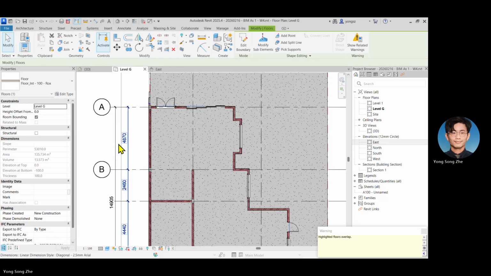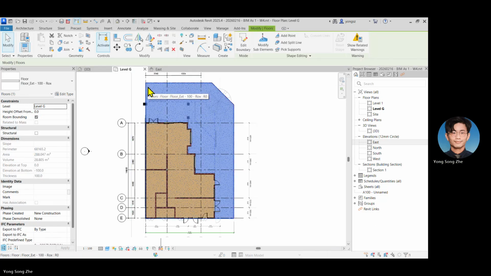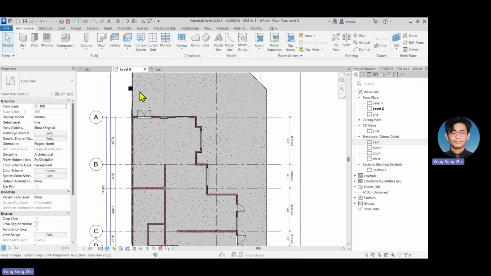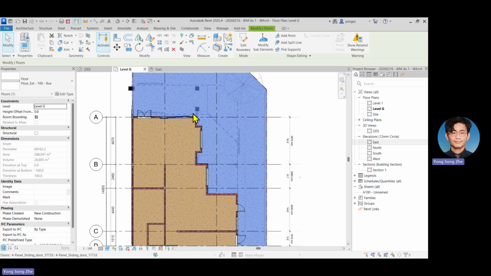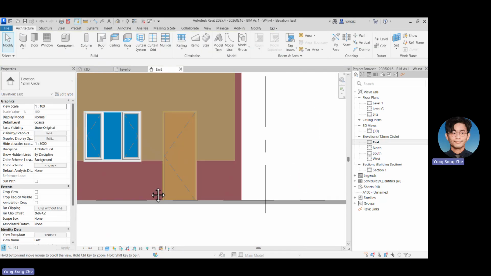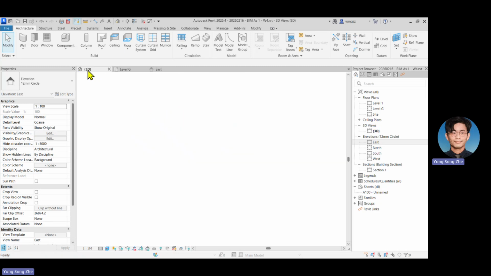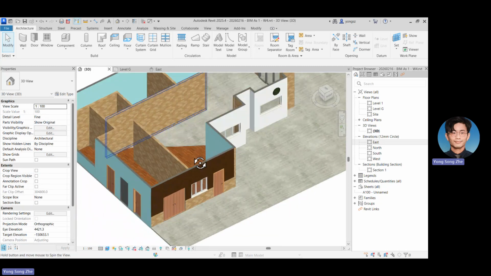No. Okay, so here you go. Now you can see there are actually two pieces of floor, but they are overlapping with each other. When I look at the elevation, you still see like one because they are together, overlapping.